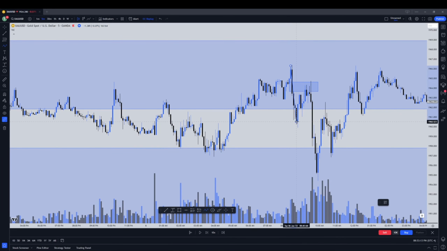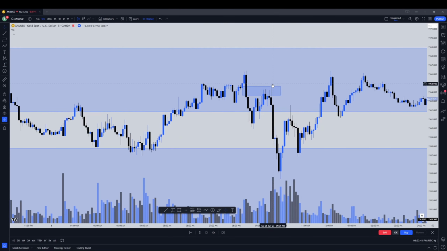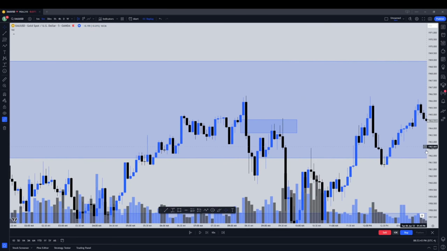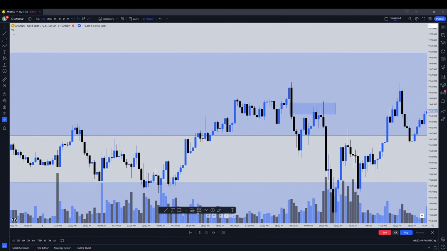Very simple. Now, of course, this may seem complicated at first, but as you practice this and understand gaps and how you utilize them with zones and all your other confluences, it becomes very easy. You can see gaps, yes, sometimes they wick out just a little bit. Again, this can also be due to the source of your broker and many other things like the source of your chart. So I would not put your stop loss right at the gap. I'll put it a bit above the gap to be safe, because you don't want to get wicked out.